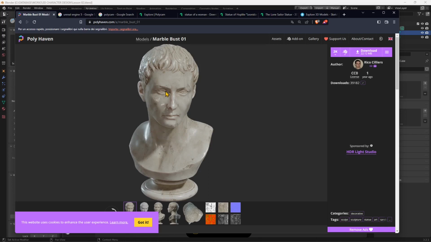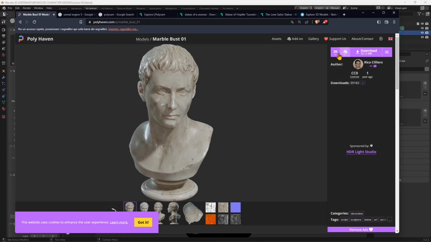So it's what we would do in reality with the sculpting. So we will do sculpture, and this is a virtual way we can study and also recreate a similar thing using the sculpting tools.